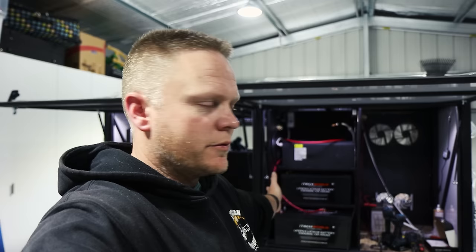Because at the moment, I have no way of charging this from 12 volt at all yet. So whether that be solar or from the car, I just haven't wired that in. I haven't bought a DC-DC charger. Partly because of cost, I'm trying to keep cost under control. But I know I say that when I've just bought bloody $3,000 worth of lithium and stuff, but whatever, is what it is.